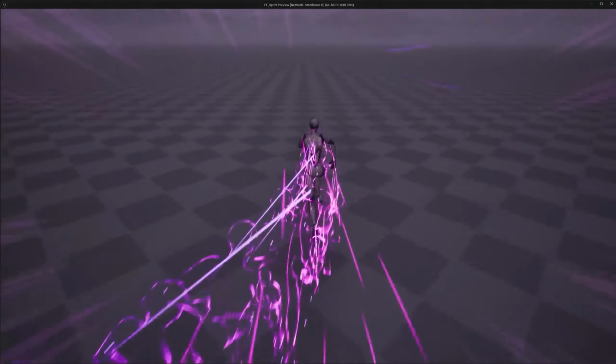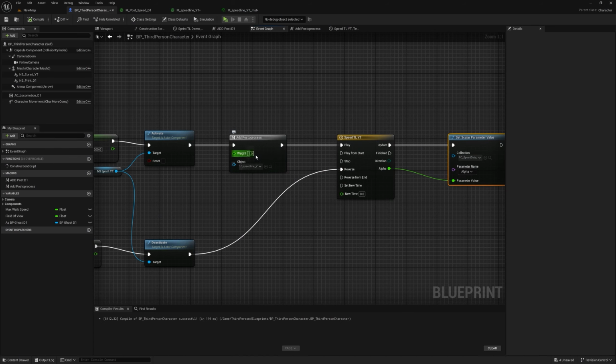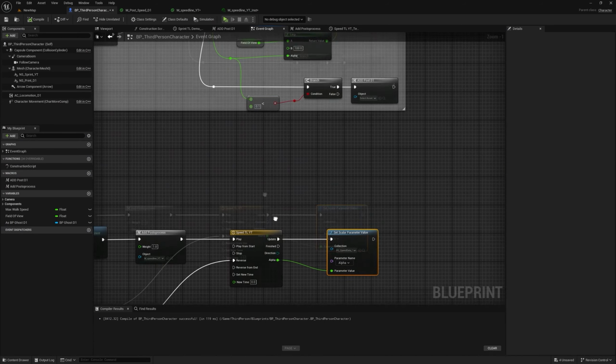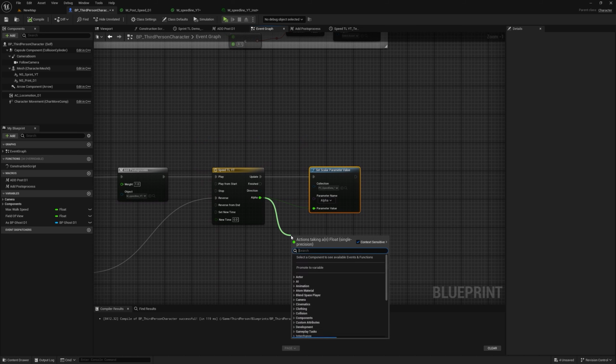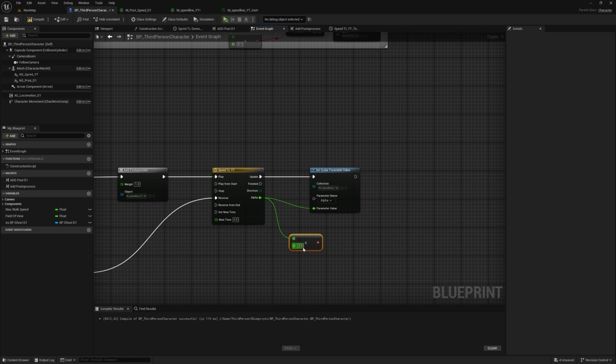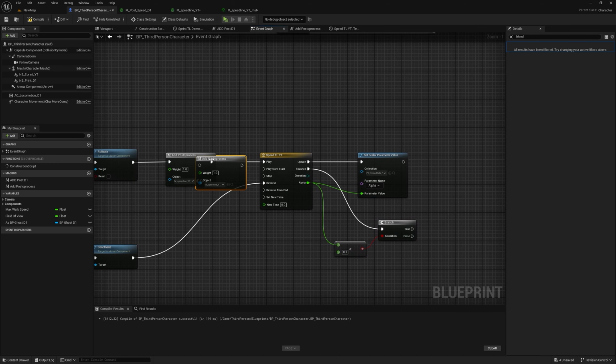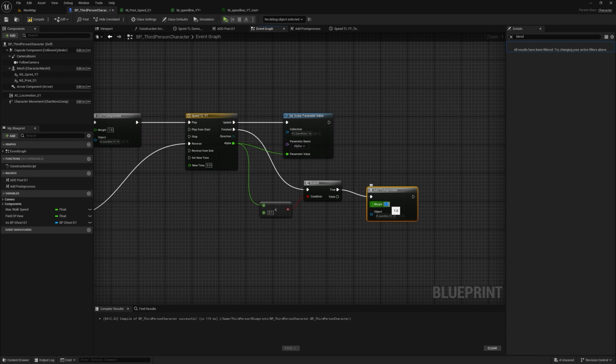And here we can also remove this post-processing material from the effect. So in order to do that, here we can type in less than, and if it is 0.1, then that means this alpha is also 0. So at that time, when we finish the timeline, and if the alpha is going to 0, then we can just duplicate this and set this to -1.